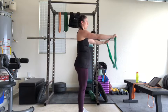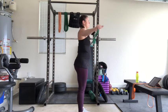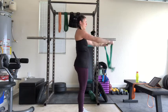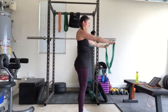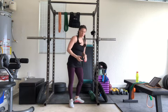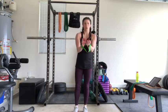If you're watching today, yes, I am 15 weeks pregnant at this point. So please note that if you haven't been doing stuff like this, you might want to consult with your doctor, although for the most part, strength training is pretty safe when you're pregnant. You just might need more rest than we're going to take today.